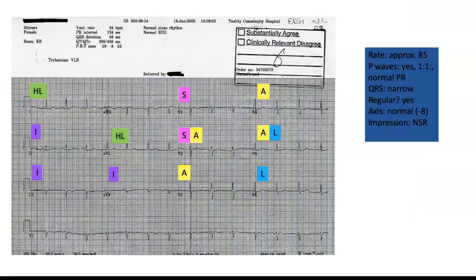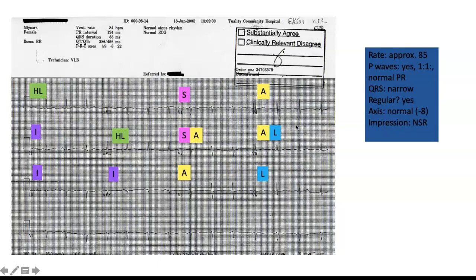When you get your EKG tracing, you can be thinking of labeling it if that helps you. So with the high lateral leads in 1 and AVL, the inferior wall 2, 3, and AVF, septal leads in V1 and V2. There's overlap, of course, in V2, V3, V4, and then the lateral leads V6 and V5.